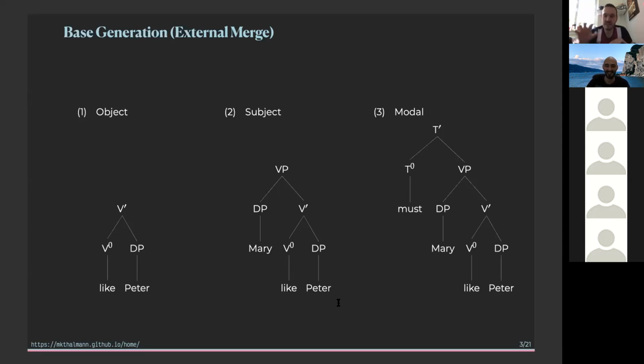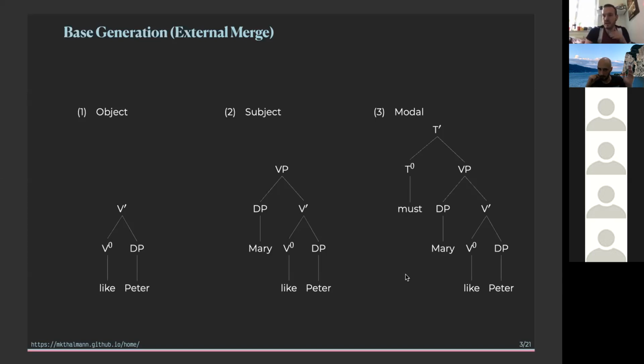Right. And so, but in addition to this... I have a question. I'm sorry. Yeah, go ahead. What's the equivalent in X-bar theory? So in X-bar theory, you would just say base generation. Okay. So it's just like putting a word into the structure. Okay, thank you.